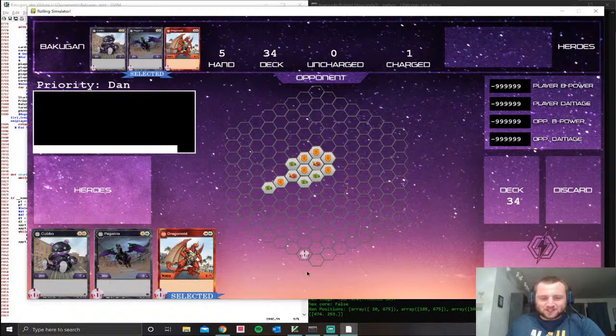So if I place my Bakugan here, I click, and now you can see it's not following my cursor anymore. That's where it's stuck, and that's where I'm going to have to roll it from now. I'm expecting to hit this green fist. We'll see if my aim's any good.